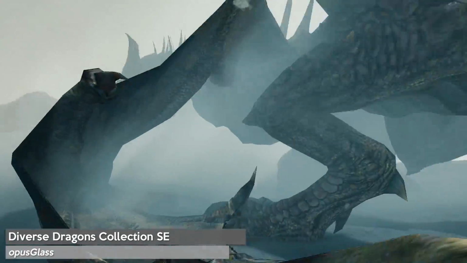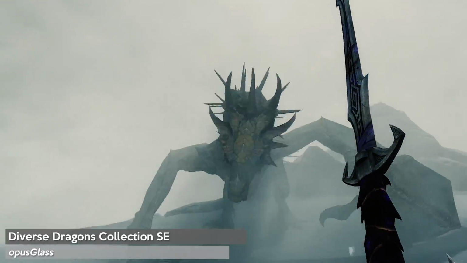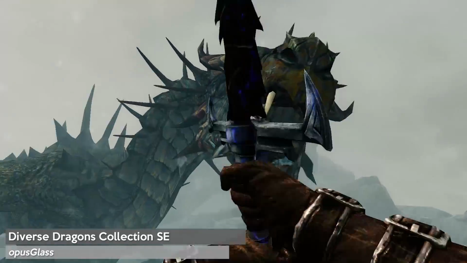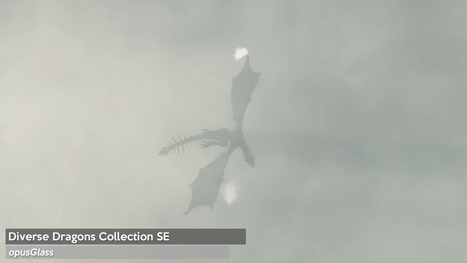The dragons themselves are added into the game seamlessly through the leveled lists, and will appear in the same way that you would imagine any other dragon in the game to appear. And they have multiple variants at different strength levels, so it maintains that type of scaled difficulty. This mod is an absolute must-have.